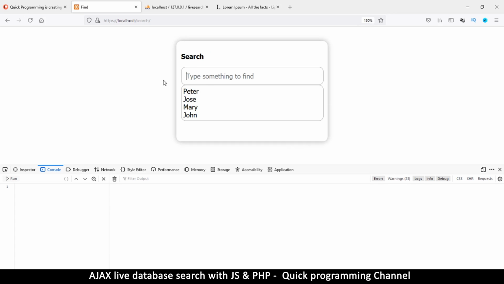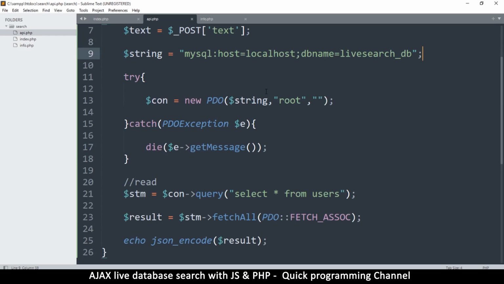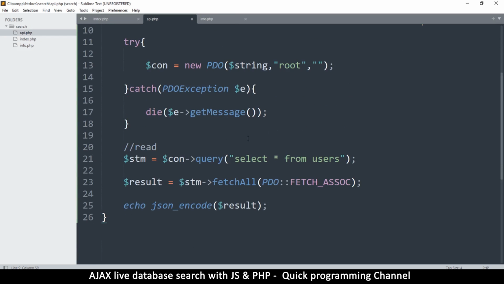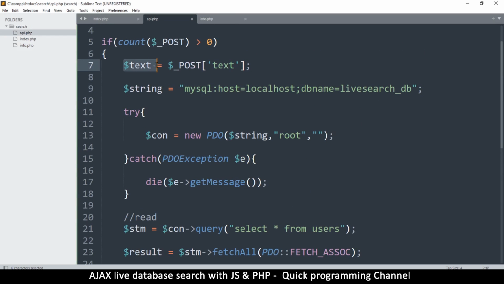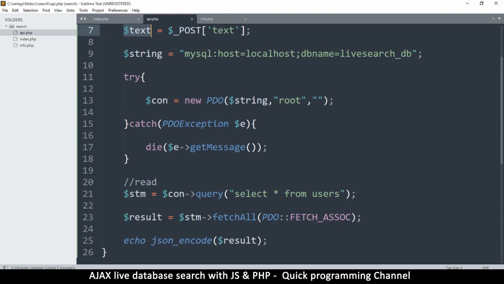Great, but we want it to search and not return everything. So let's go back here to the PHP. And then we know we have the search text here. Okay, let me copy that. Now for security reasons, you may either use a prepared statement or you can sanitize the data.